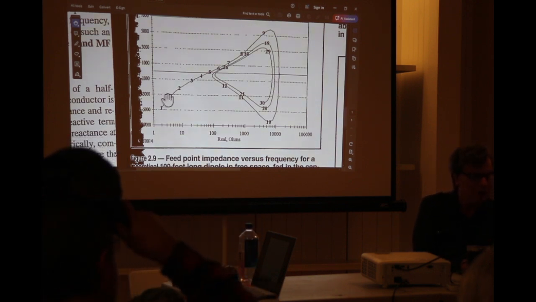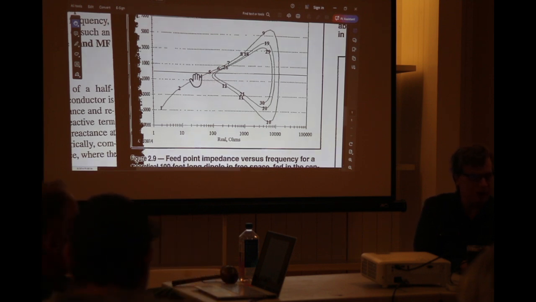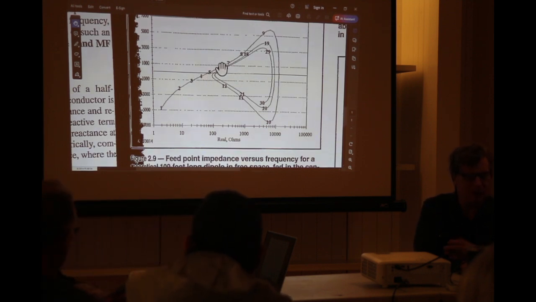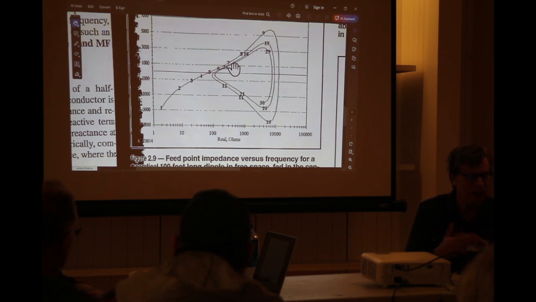Anyway, so our first resonant point is at 5 megahertz, and we know at this point, by definition of resonance, we have no reactance, and it's a pretty reasonable impedance. It looks like it's about 100 ohms here, nothing too radical. As we increase the frequency, we come up to this point here, and where it crosses the axis coming down.